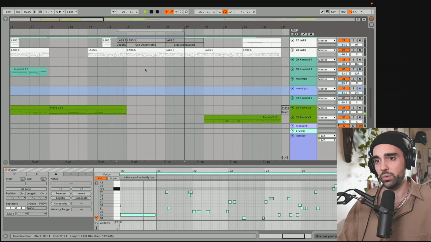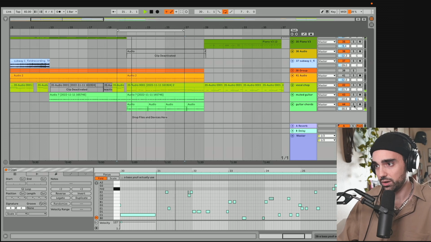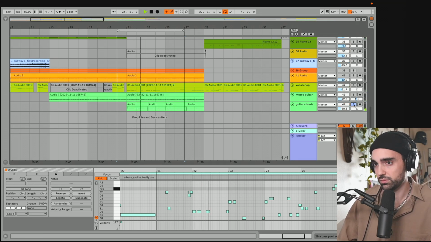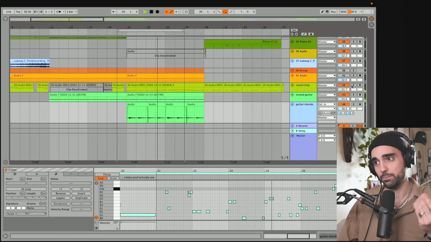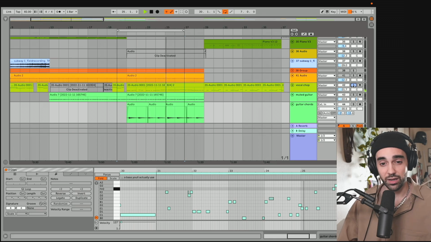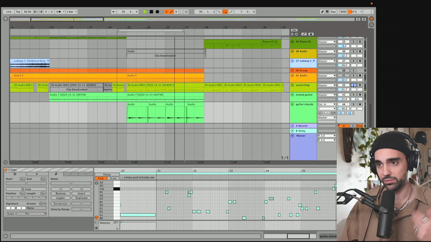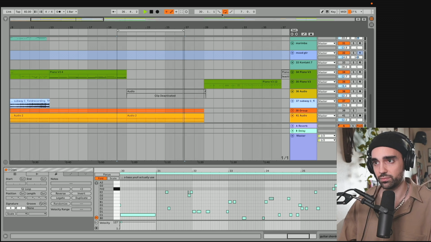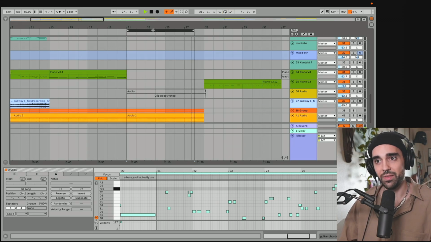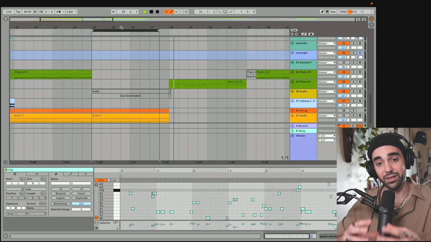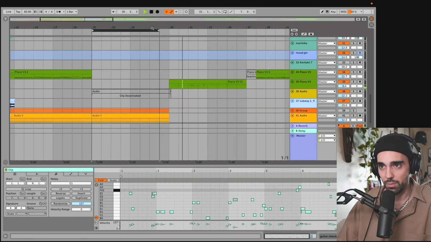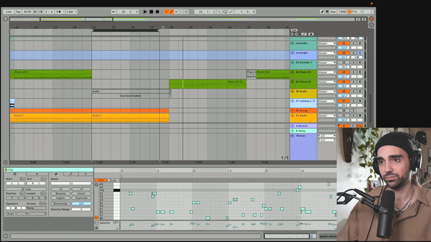So we introduce a new guitar sound here, guitar chords. And we had heard some vocal samples before, but now we're hearing a new vocal sample, which is actually my vocals, not a sample. So now that section is totally different, and it ultimately leads into our bridge, which brings back the original harmonic and melodic material.